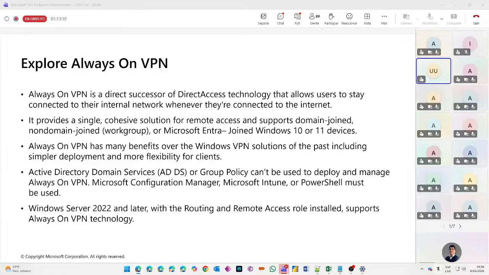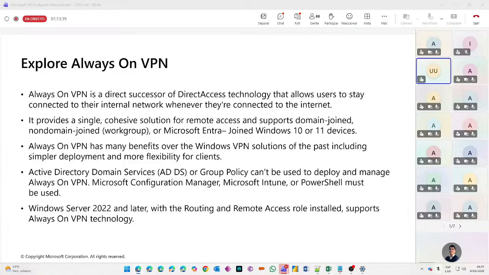Always On VPN is exclusively part of Windows 10 and 11. Other platforms would need to use a traditional client VPN solution. Note, you can't use ADDS or group policy to deploy and manage this particular feature. You do need to use Config Manager, Intune, or PowerShell for that. Windows Server 2022 and later with RAS installed will support the Always On VPN technology.